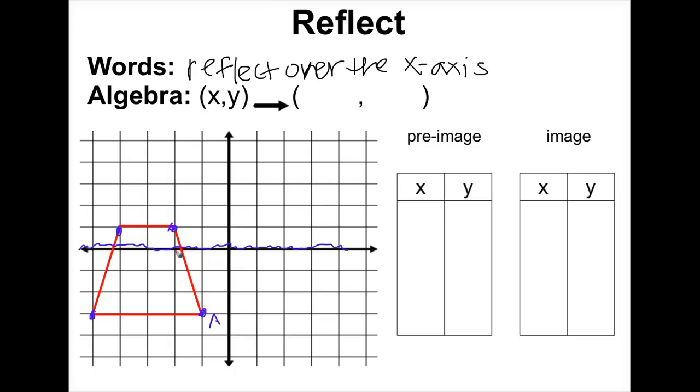And we'll call this A, B, C, and D. What I want you to focus on is not anything other than pick a point and reflect it. Okay, so I'm going to pick B, and I'm going to reflect it over the x-axis, and it's going to go here. So B was 1 above, now it's going to be 1 below. C was 1 above, now C is going to be 1 below. A was 3 below, now it's going to be 3 above. D was 3 below, now it's going to be 3 above.